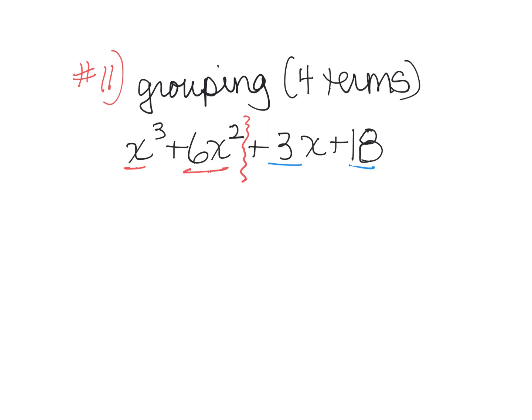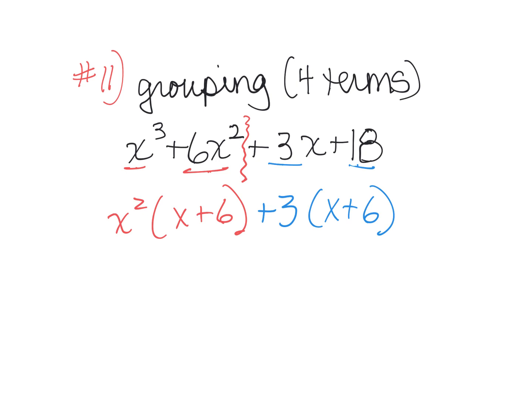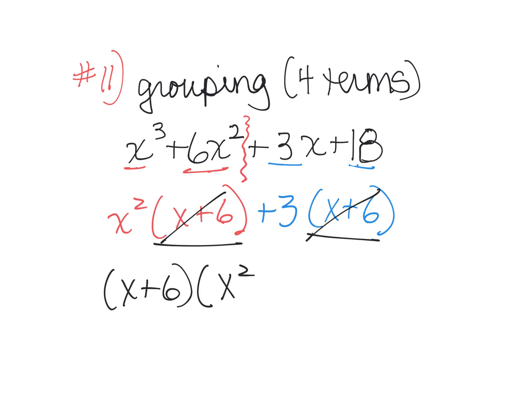So I see an x squared in both of these. So I have x plus 6. Okay. And I see a 3 in both of these. So I write my 3 because it's positive, and that leaves me an x plus 6. Now we go one step further. These 2 terms have a greatest common factor of x plus 6. So when I take those 2 out, that leaves me an x squared plus 3. Now you can't factor x plus 6 anymore, and you will never have a sum of squares, so you are done.